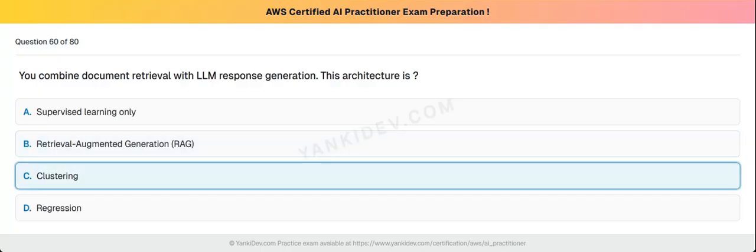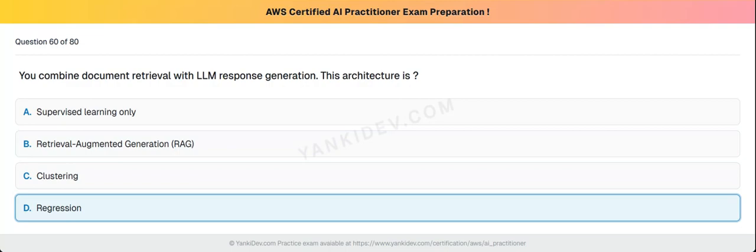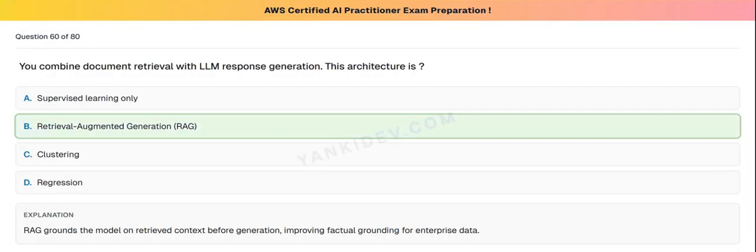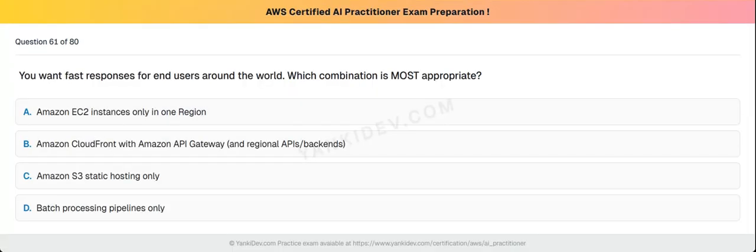Option C, clustering. Option D, regression. The correct answer is option B. RAG grounds the model on retrieved context before generation, improving factual grounding for enterprise data.